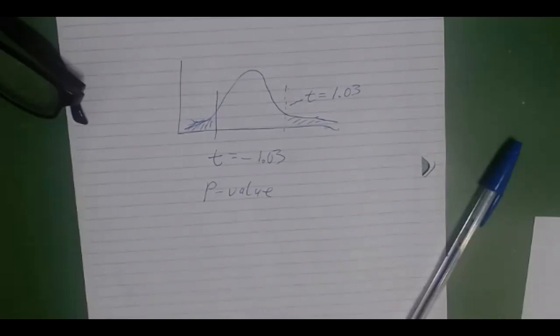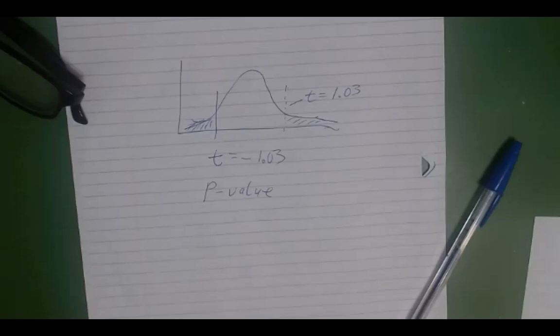this sample value, you actually have to add this probability also, because we could have got a sample over here that had this t-value, right? And the probability of getting that or more than that is this area, and this area is the same value as this area. So you just find one of them and you double it, and that gives you the p-value. That's actually the probability that you're not inside that value from negative t to positive t.